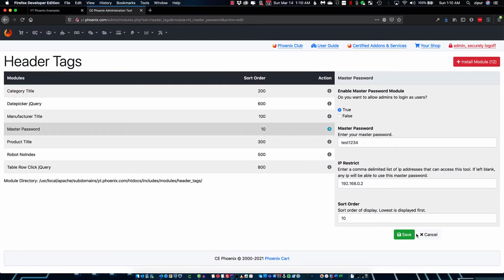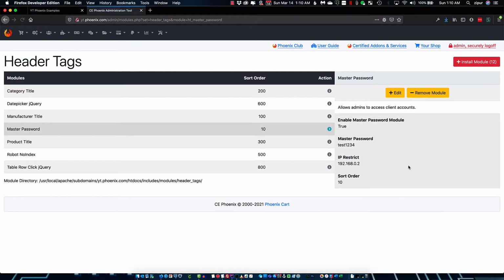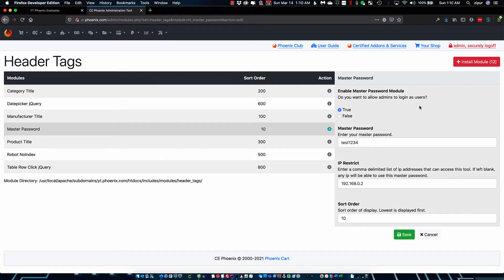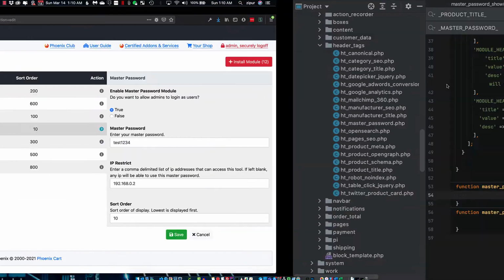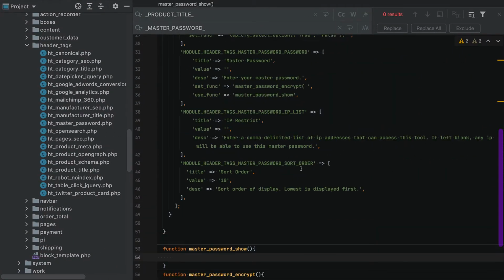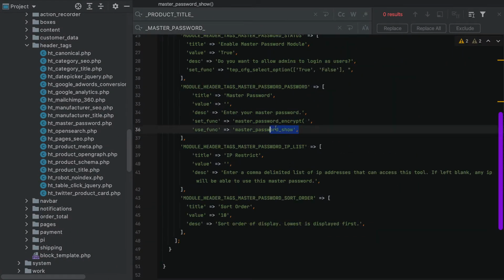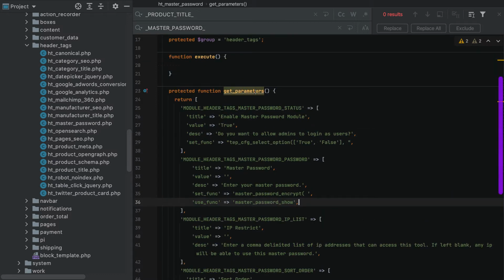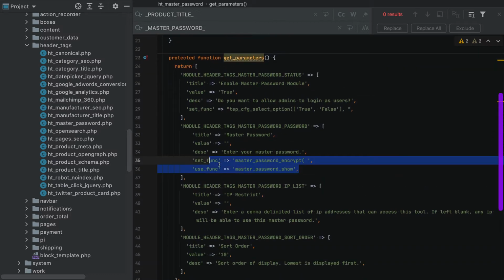If I now go to master password and edit it, here's a perfect example. The reason I don't see my changes is that I've already got this module installed, and when I installed it, the setfunc and the use func were not part of this description of get parameters, and as a result these were not saved into the database. So even though I've changed my code, the module is unaware of those changes.